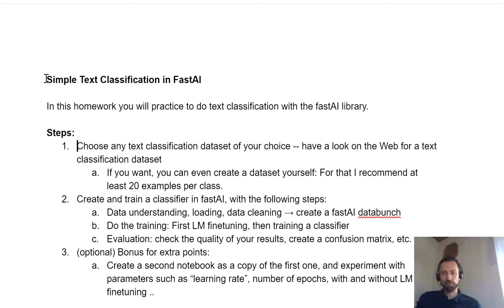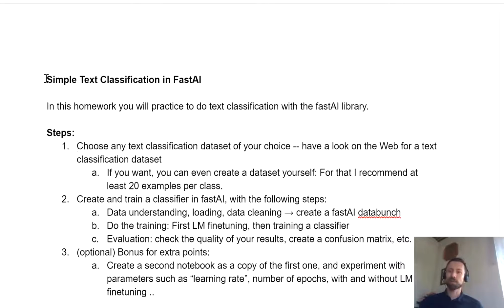So first you select the data set, then step 2 you create a classifier and train it with fastAI. So there will be different steps involved. First you need to load your dataset from a CSV file or whatever it is. Probably you want to understand what's inside, or not just probably, you definitely want to understand what's in the dataset.